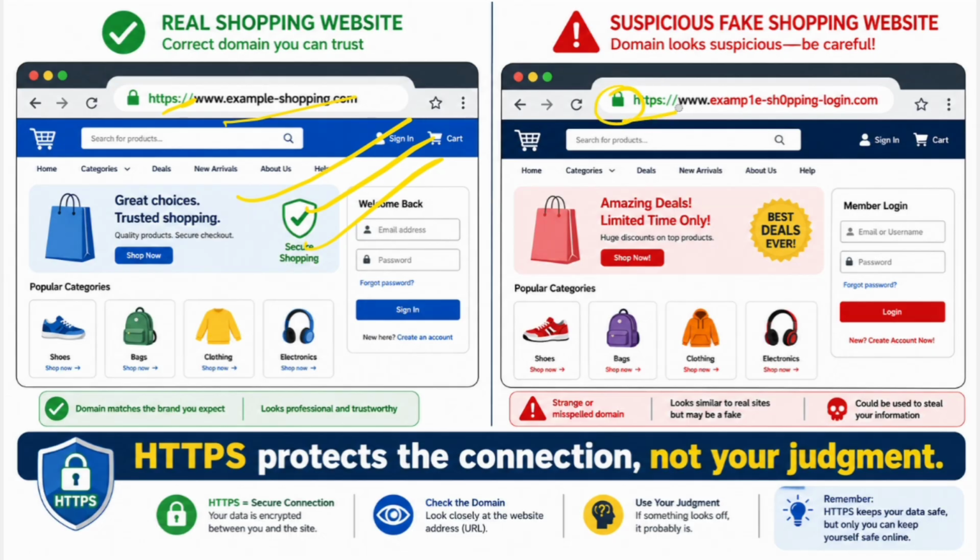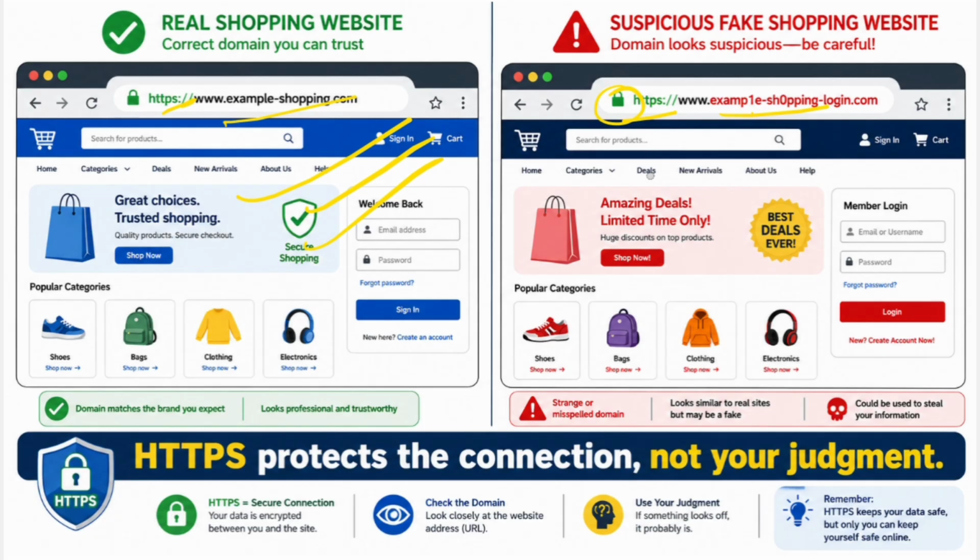Notice something important. It also uses HTTPS, and it also has a lock icon. But as you can see, the spelling of shopping is different. It is misspelled intentionally. One is the same as L, O is the same as 0. Login.com doesn't ring the bell, right?